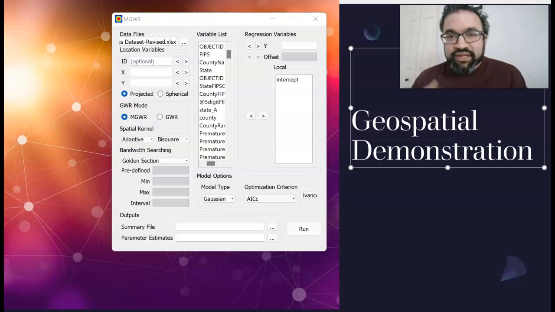And in this video, I'm going to briefly go over some of the basics of geospatial application that I'm very much used to running, and that is the multiscale geographically weighted regression. So let's get started.